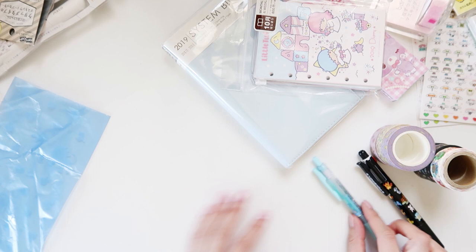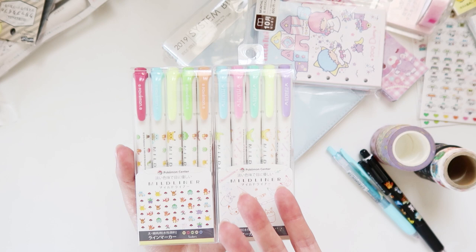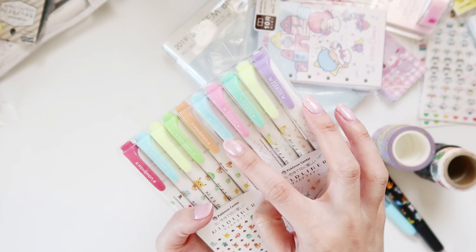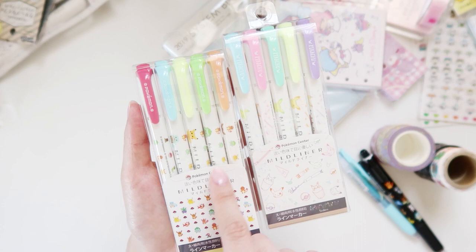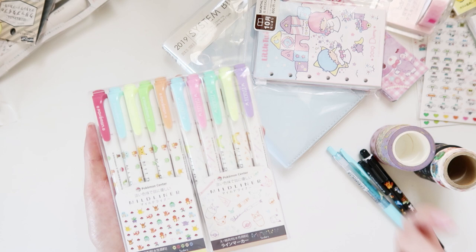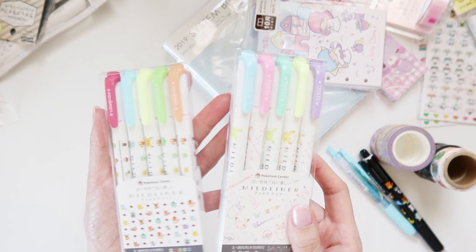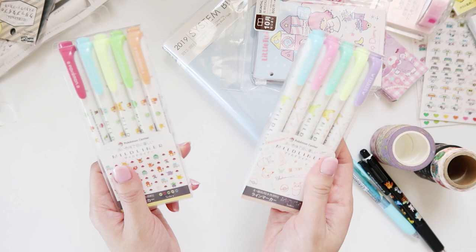While I was at the Pokemon shop, I also got these — I was so curious whether I'd find them. These are Zebra Mildliner pens, which I already have, but these come Pokemon-branded which is just so cool. This one has Pikachu designs and this one is more general Pokemon. They're slightly different — one has drawn Pikachus and the other is more general Pokemon. I think these were special edition ones only available at Pokemon Centers. A lot of the stuff from Pokemon Centers says it's only for sale in Japan. I saw these on Facebook in one of the groups I'm in, and I was so excited to find them.